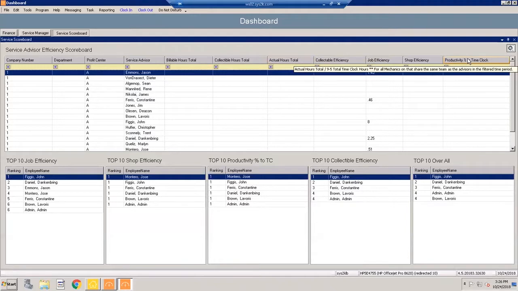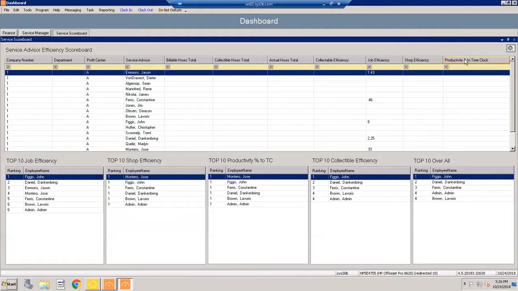Some of the metrics here are based on the time clock. So if your service team or your sales team aren't using the time clock, a lot of people don't use it if they don't use our payroll. The time clock is a standalone module, so you can still use it even if you're not using our payroll system. You don't have to, but of course, if you're using something like this and you want to get these numbers reported in your dashboard as well as in some of your reports, it's always a benefit to use the time clock.